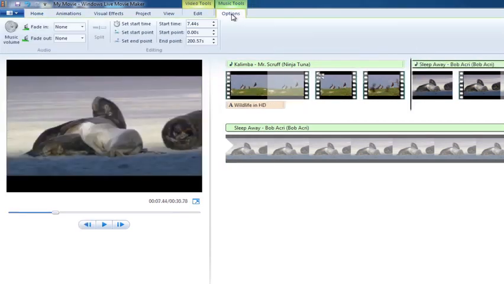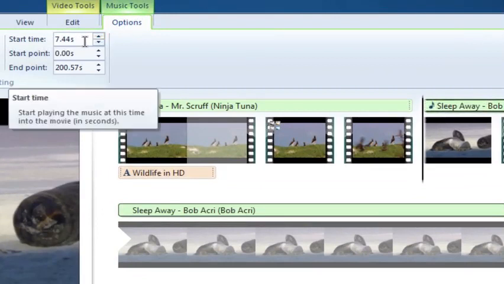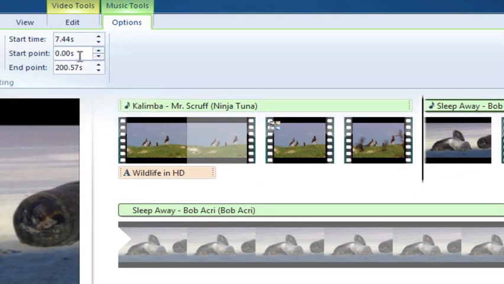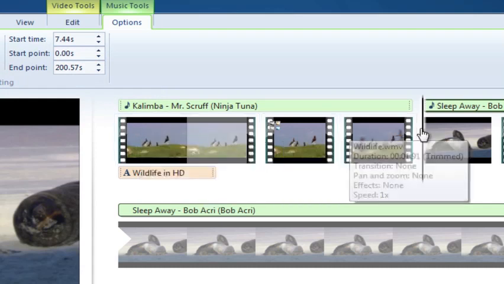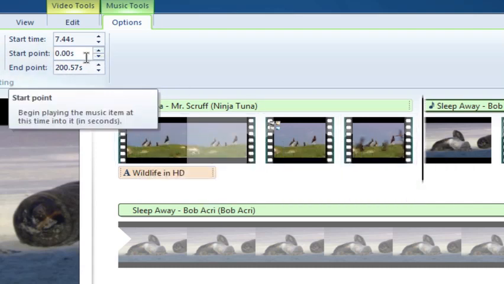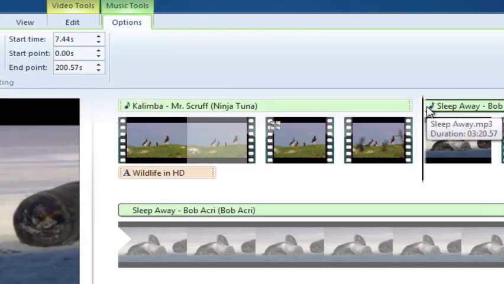Now under the music options, you also have the ability to go in and tell it what part of the song you want to start at, and where you want it to end. Start time here is the start time on the actual video. Start point is for when maybe you don't want this song to start right at the very beginning. Maybe it's really quiet at the beginning, so you want to step it up and start it from a couple seconds in so that it bypasses that real soft part of the music, and then it'll start at the 2 second mark. So that's the difference between the start time and the start point.